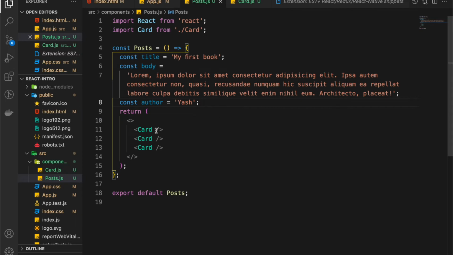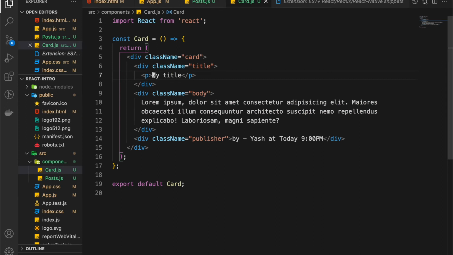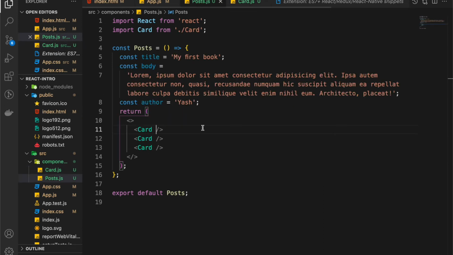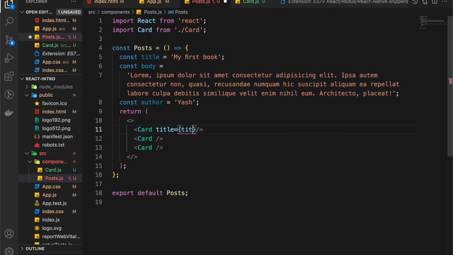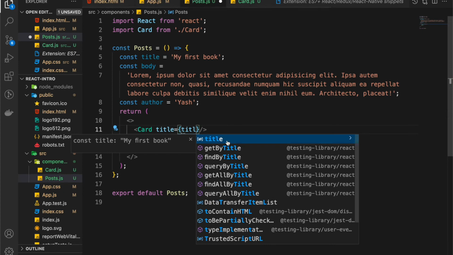Now what I want to do is pass these values so that my card can somehow digest it and use it in these places. So inside my first card I will simply give this a value of title, see that the value goes to card is title, but the title will have the value of this title, right?